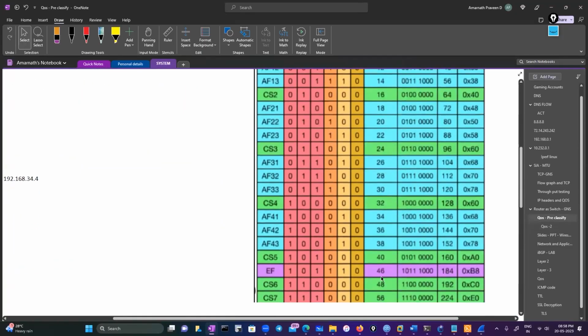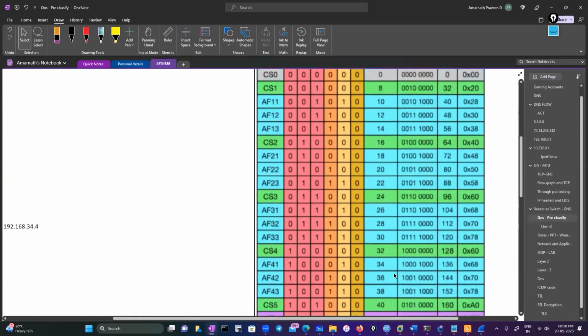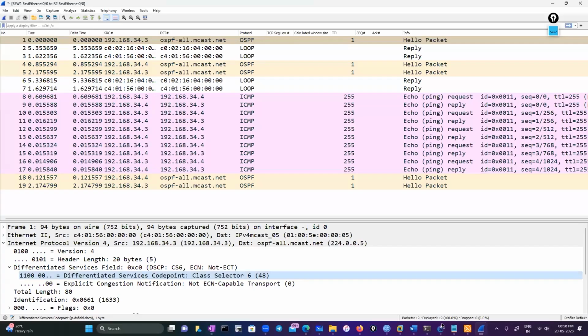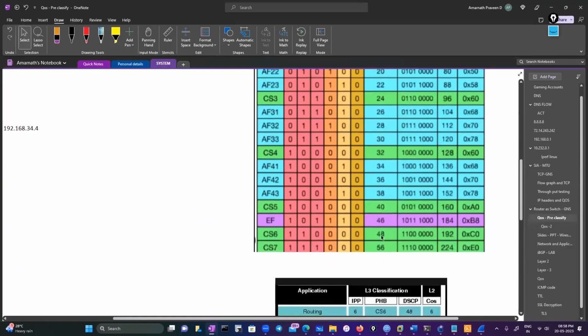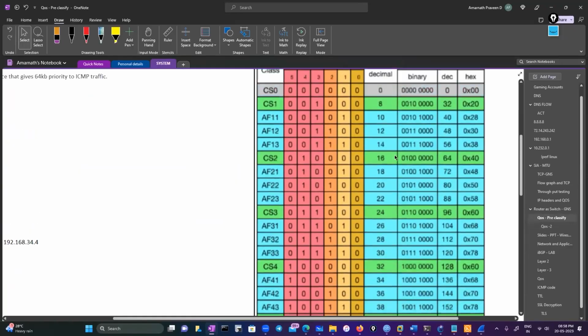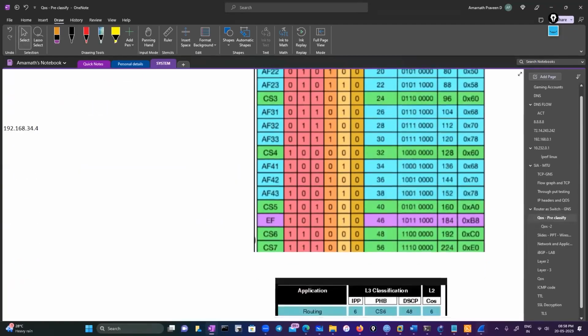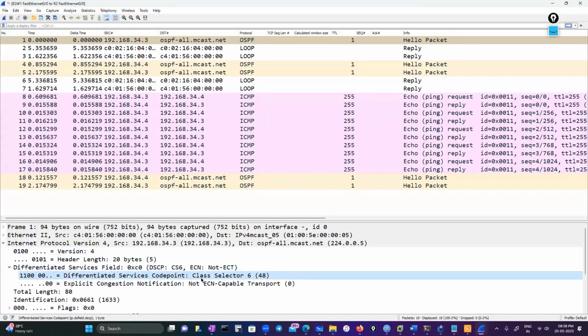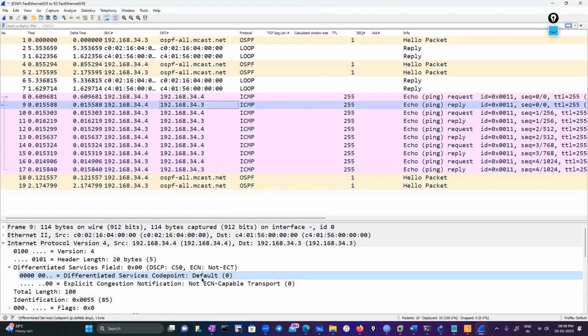So the appropriate DSCP value is 48. I can see the same in Wireshark here. The class selector is 48. If I go to ICMP, it is default 0.